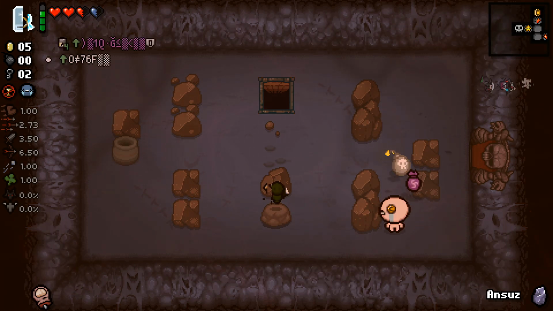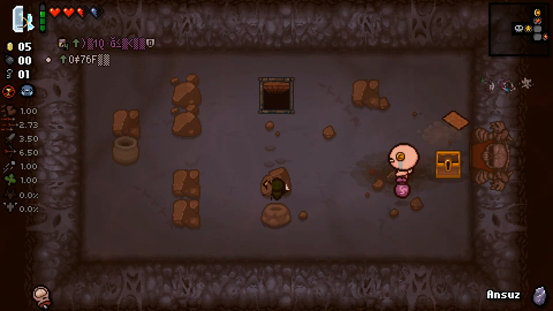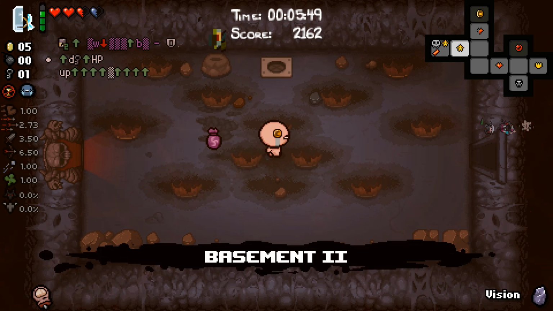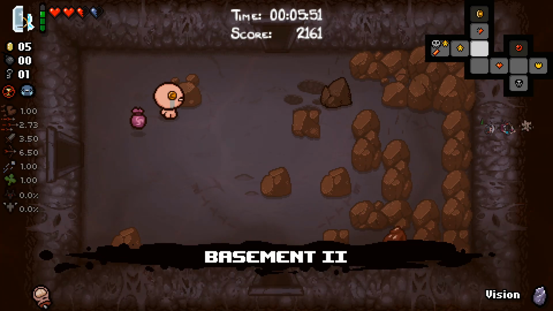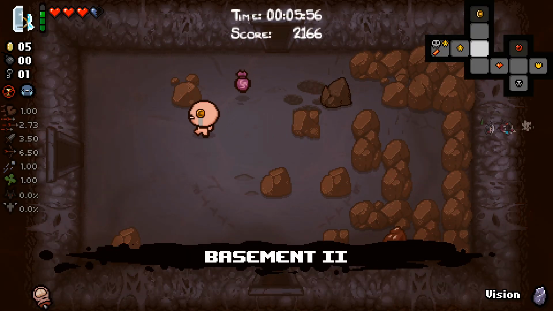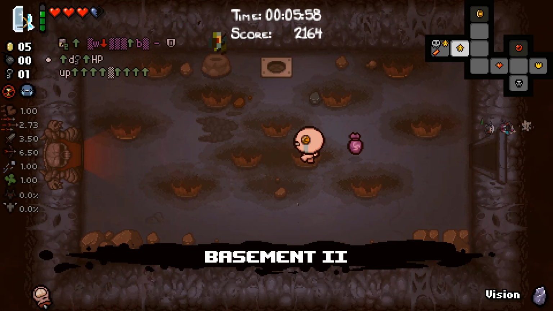There is a Tinted Rock here as well, so I might as well go for that. Stars card or Ansu's. I think I'll go for this. Should probably look for a secret room as well, thinking about it, but let's just go. I don't even have bombs. I was going to say maybe we could go into the super secret room, but I have nothing.